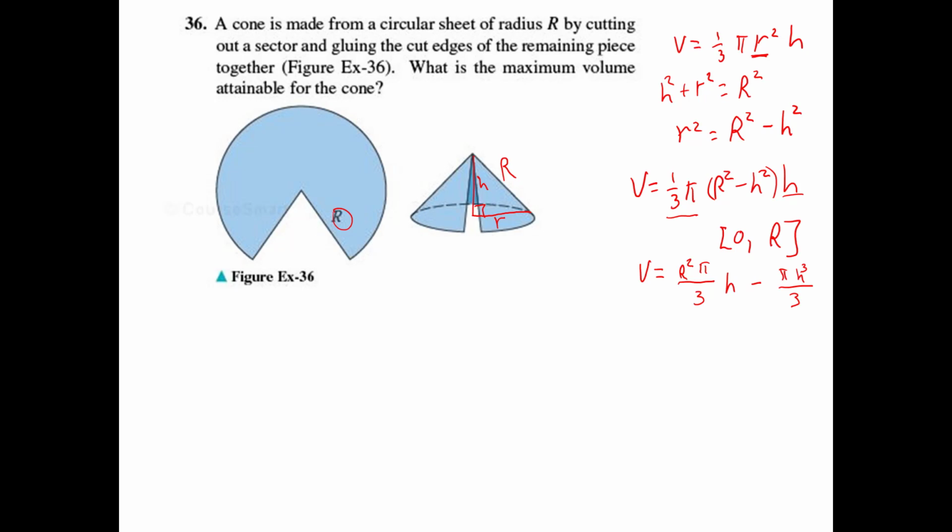Okay, so now we have to find the first derivative. And remember, all of this is a constant. So we just get R squared pi over 3. And then we take the derivative of this, and the pi over 3 is a constant, so we just bring that down, and we get pi h squared. The only critical number on this, to find your critical numbers, set it equal to 0, and then you could add the pi h squared.